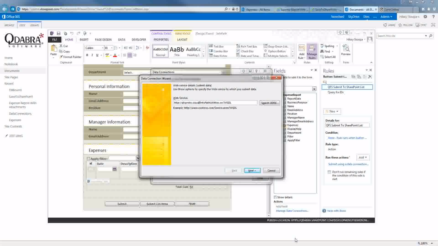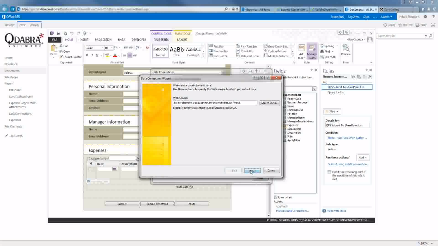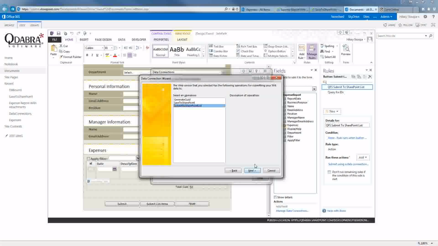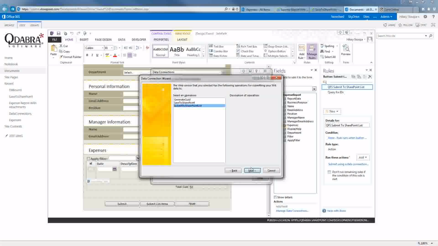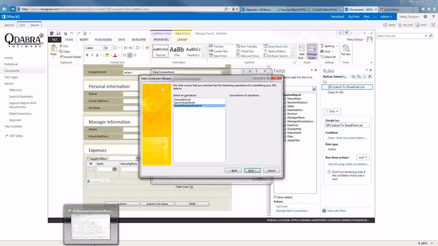Let me see if I can spell today. Let's see if this is right. I think we're going to double check it. QFS Proto CloudApp.net. It's Proto CloudApp.net. I think it's right. Let's click next and see what happens. So I had that pointed to my local service, which I don't have up and running right now. I did want to show you though what parameters this submit connection takes, and rather than try to walk through the UDCX again, I thought it would be simpler to do it here. It'll just take another minute to load up.